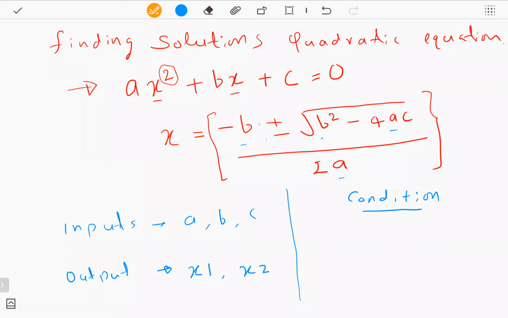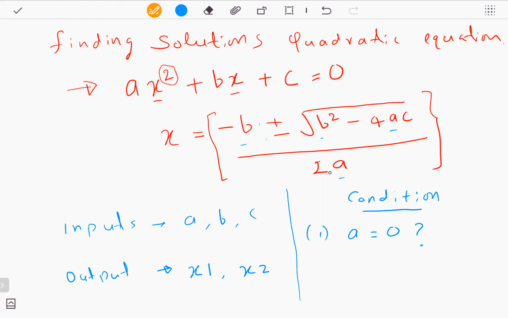A shouldn't be 0. Yes, condition 1 is that A must have a value. That means A must not be 0. The first thing you want to check is whether A equals 0 or not. If it is 0, then no solutions. Right?